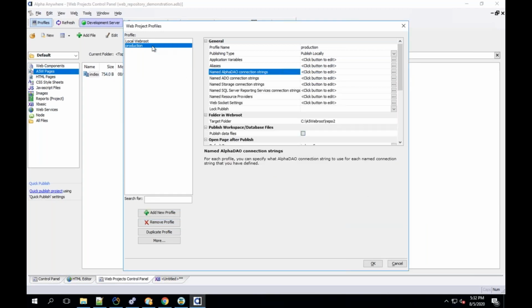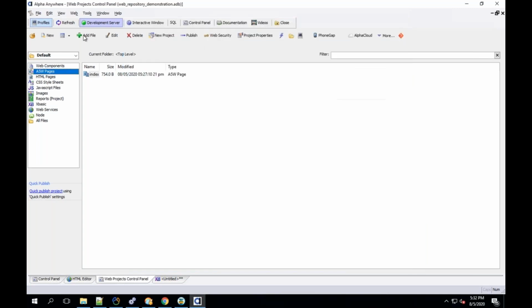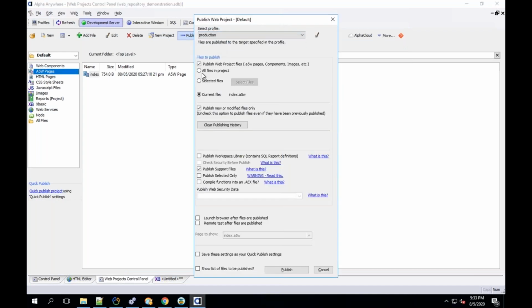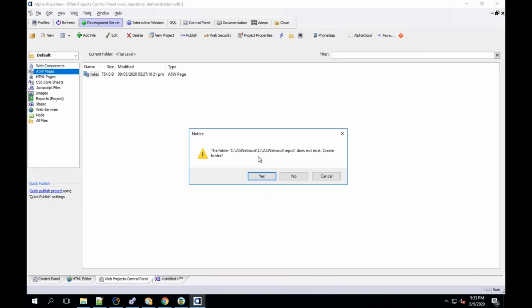Okay, so we now have our new publishing profile for our new environment, in this case, production. And I'm going to go ahead and publish this to that production environment. And I want to go ahead and launch my index page. So now I'm going to click publish. It's telling me, hey, the first time I published there, I've got to set it up. Oh, you know what? That looks wrong. Check that out, everybody. Ooh, that's not good. So let's go ahead and notice it appended the A5 web root.